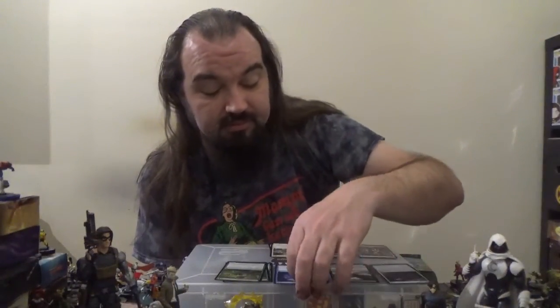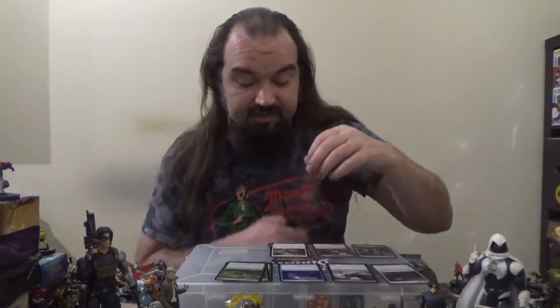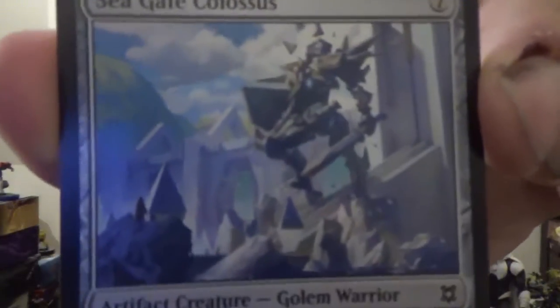Next up, we have Living Tempest. It's a 3/3 elemental with flash and flying for 4 colorless and 1 blue. And that's it. It's flash, it's flying, it's an elemental, it's a 3/3. Easy peasy. Next up, we got Seagate Colossus, a 7/5 Golem Warrior for 7 mana. Costs 1 mana less to cast for each creature in your party. A party consists of up to 1 each of Cleric, Rogue, Warrior, and Wizard.